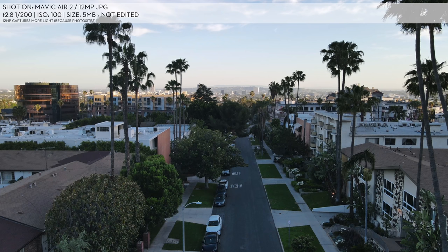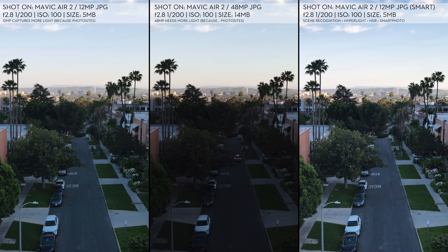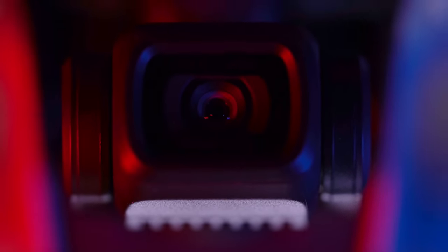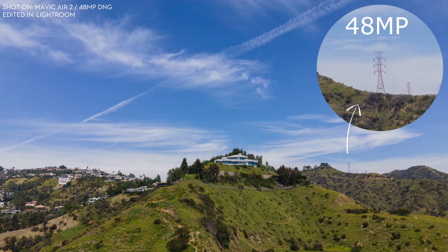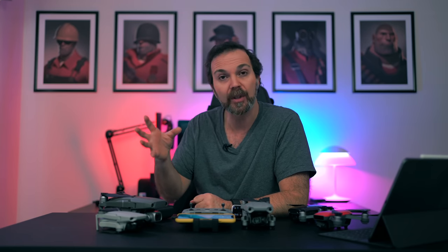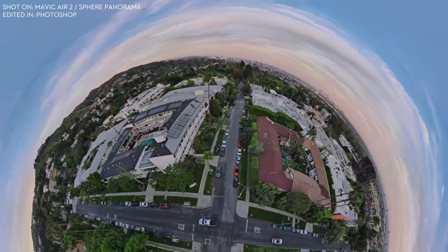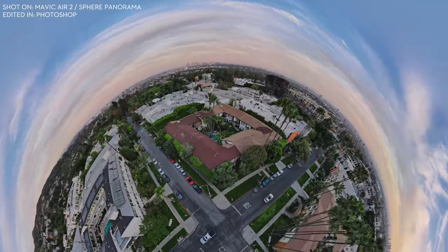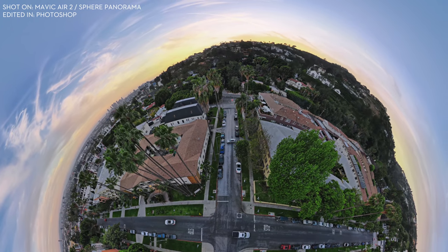It can shoot 12 or 48 megapixel photos in RAW or JPEG format. If you don't want to deal with settings it has a new Smart Photo feature that takes care of everything for you. The sensor is Sony's IMX586 with a quad Bayer filter array, which allows you to capture great photos in good light or 12-megapixel photos with bigger pixel size, or use multiple exposures in a single frame for HDR. This prevents shadowing and creates stunning images more easily. Keep in mind that in HDR or 48-megapixel mode the pixel size becomes smaller, so the sensor requires a lot more light.